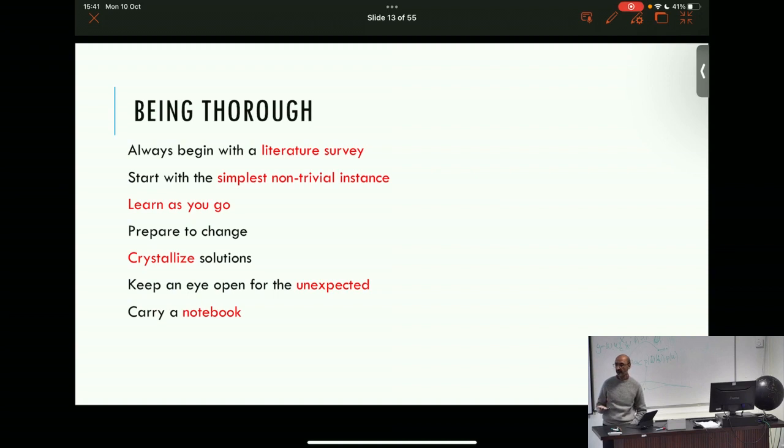I do it all the time. If I want to solve a problem that I can't find a solution to, I just immerse myself in it and then do something else. And I come back, the solution is in my head. I wake up at 2 a.m., I write it down, I go back to sleep. It's amazing. So this is how crystallization works.